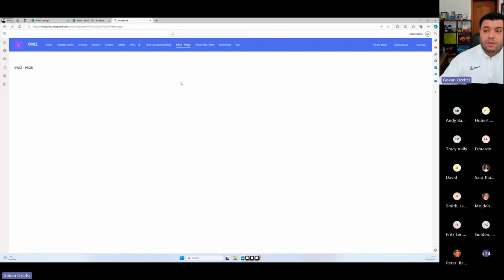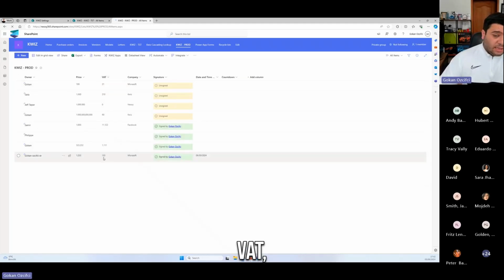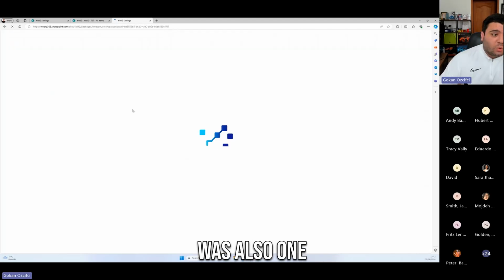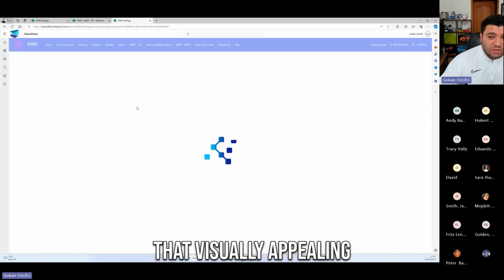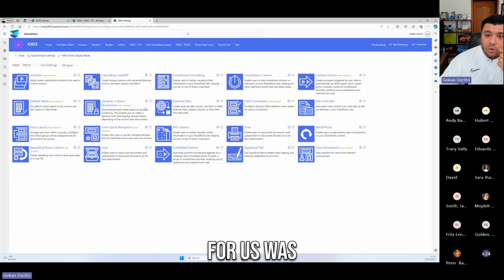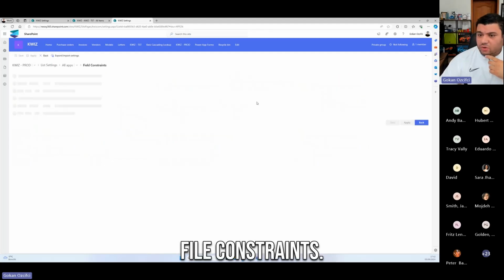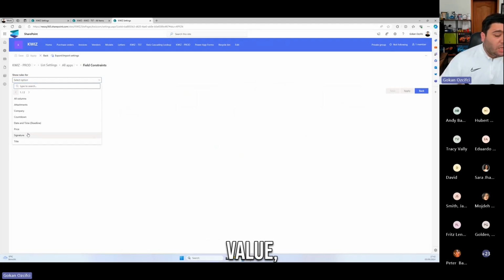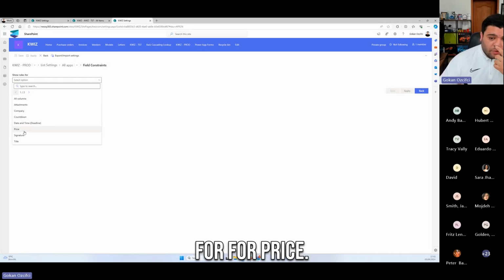Okay, now we have our VAT, a few numbers, we have a price. One of the things that was visually appealing and so great for us was the field constraints. Here within field constraints, I can pick my value, and let's go for price.